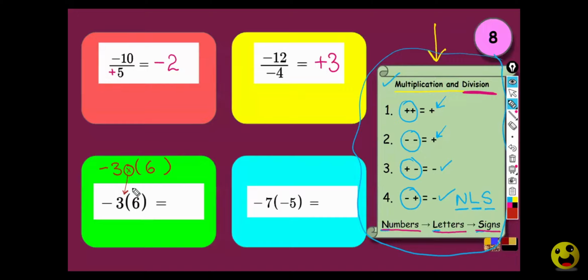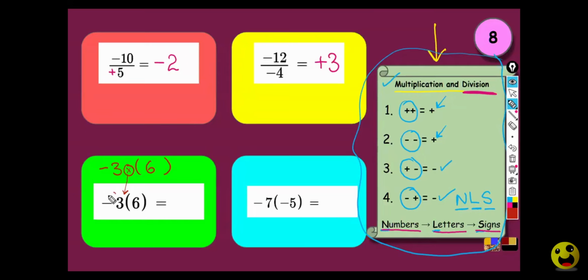A lot of examiners and teachers don't put it in because that's a normal way of writing it in maths. Don't ask me why that is the case. I guess it's something that has happened over the years. You had to learn to deal with it. But it's still a multiplication question at the end of the day.